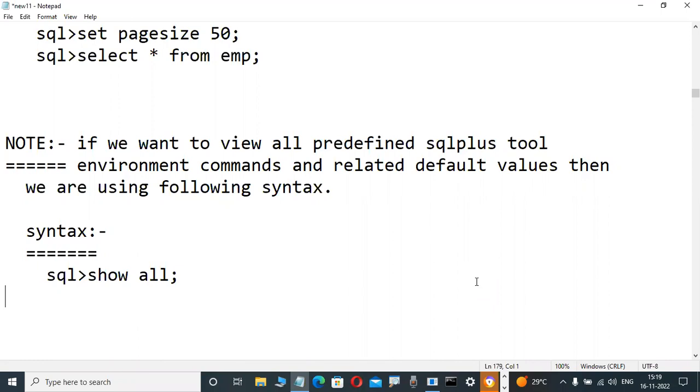Enough. Based on this small knowledge, we can install the Oracle software. It is also not required, just for idea purpose I'm telling; maybe anybody interested can type these commands after installation. Now today we are starting the first concept, that is installation, because in software also installation is there. So it is better to know before we work on that software.